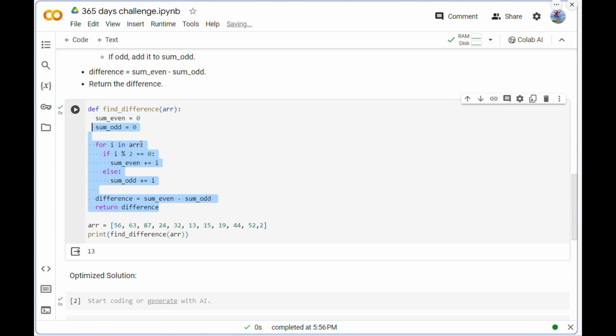I also don't want to make it complicated by writing things in a single line, because a few of you commented that it is a bit difficult that way. So let's not complicate it. I think this is good, and there you have it. We have successfully solved this problem of finding the difference of the sum of odd and even numbers.